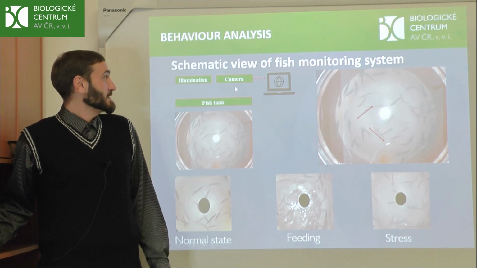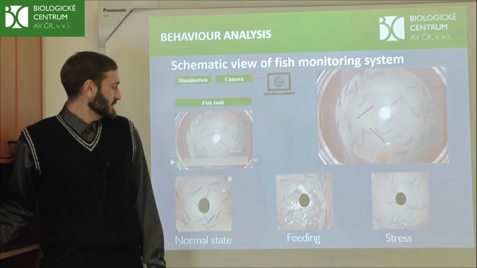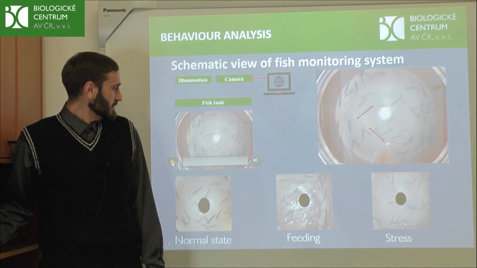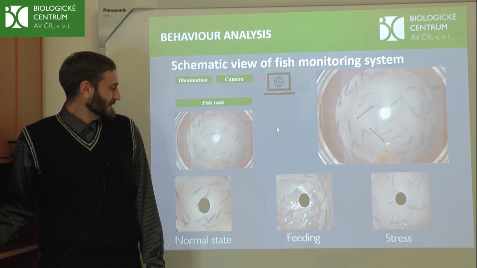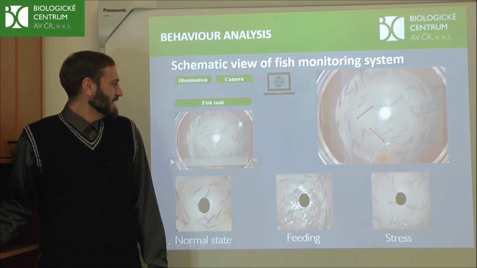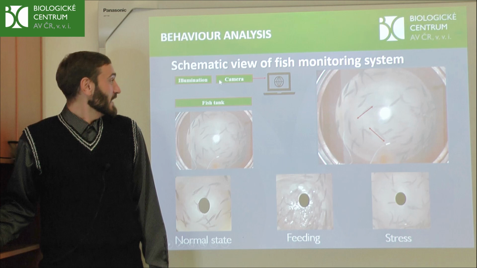So we have an automatic fish monitoring system in intensive aquaculture. So we have a fish tank. Fish actually swim normally in the fish tank, and we are recording it with the camera.